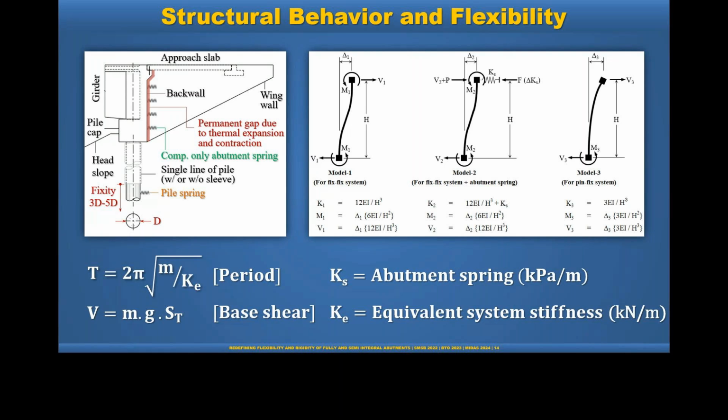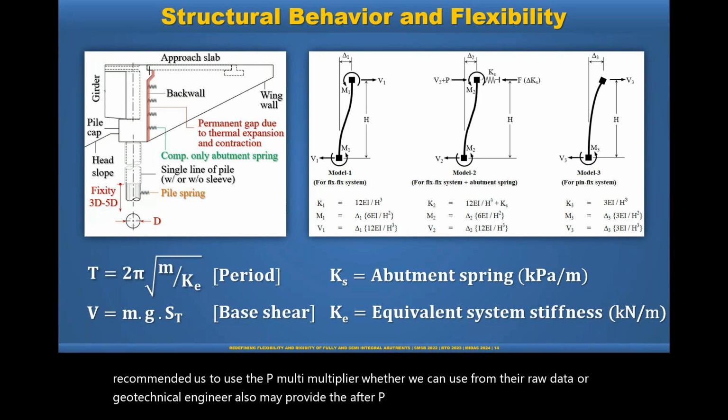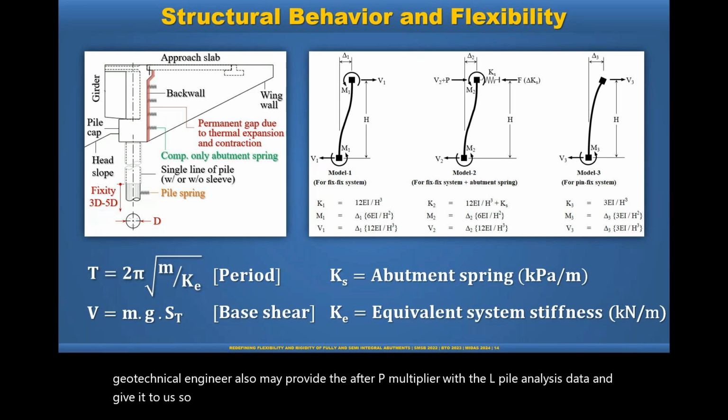Yes, exactly. So we have to use the P multiplier, and usually the geotechnical engineer recommends the P multiplier, whether we can use it from their raw data, or the geotechnical engineer may also provide the P multiplier after the L-pile analysis and give it to us. So both ways we can capture the P multiplier for different kinds of piles.